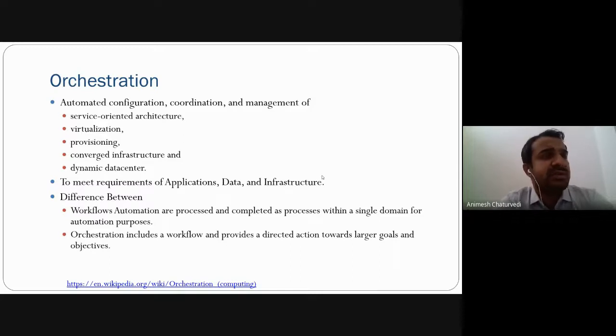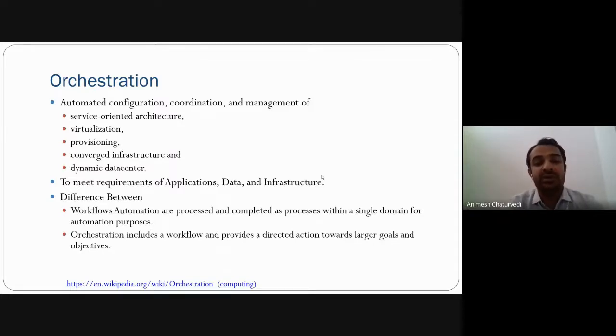Now, this provisioning and deprovisioning will be done with the help of virtualization tools, and these are connected with a service oriented architecture, which tells the client how to access infrastructure as a service. So that's the orchestration part. This orchestration involves infrastructure as a service, platform as a service, as well as software as a service. All three together, how they are managed, how they coordinate, and configuration, all of this is said to be orchestration.